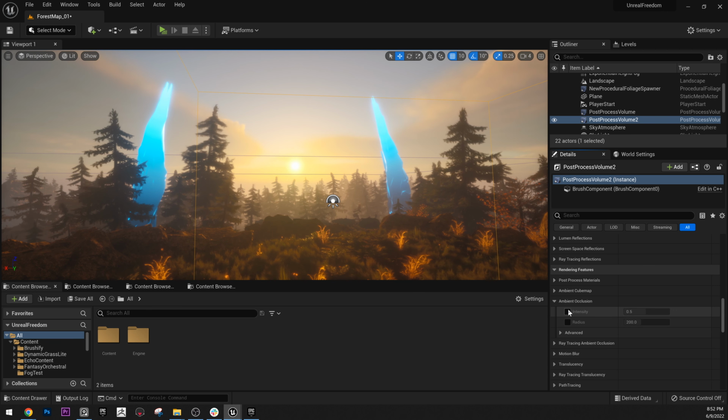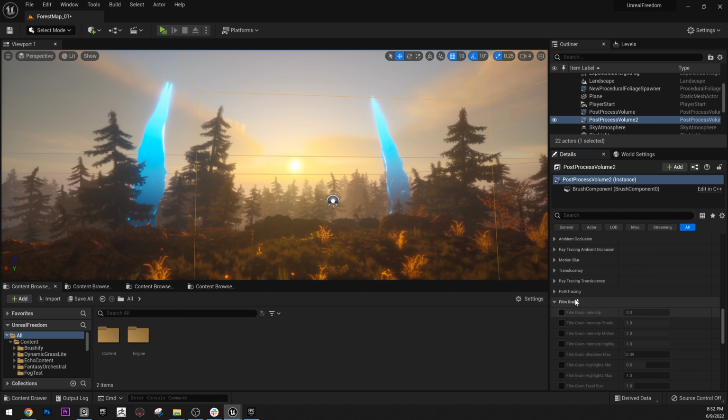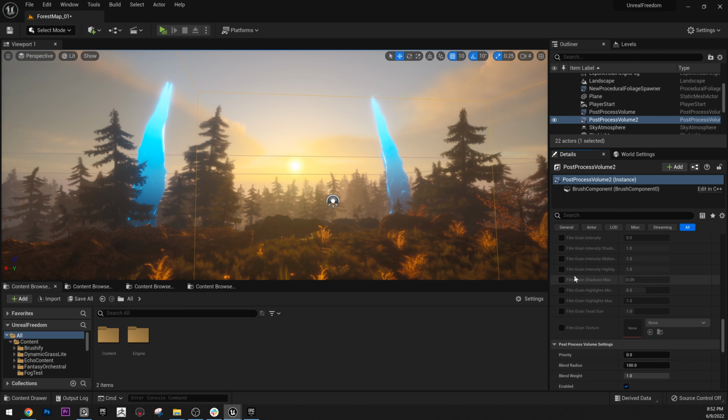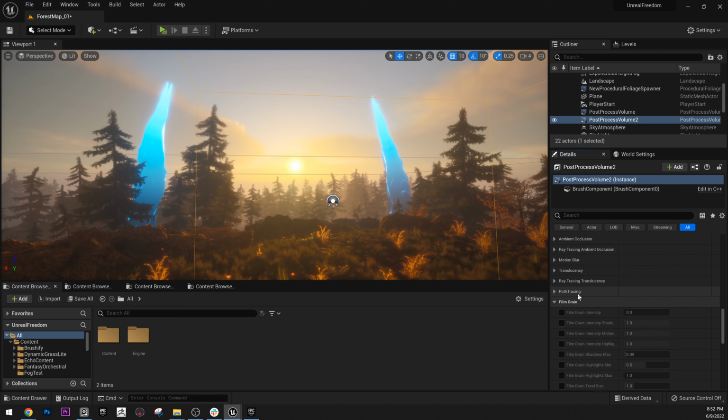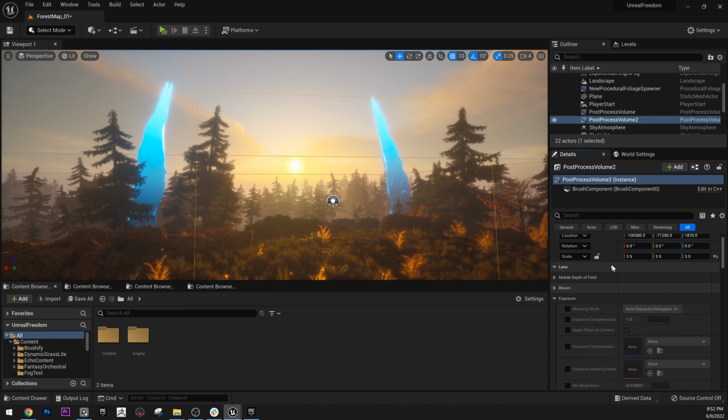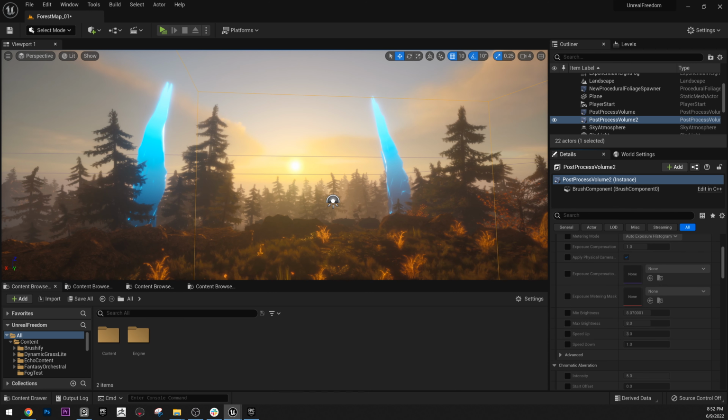You can increase the ambient occlusion from here. Motion blur, if you have some cinematic with motion blur or cars or something like that, you can make it a lot cooler. And this is for the basic settings of the post-process volume.